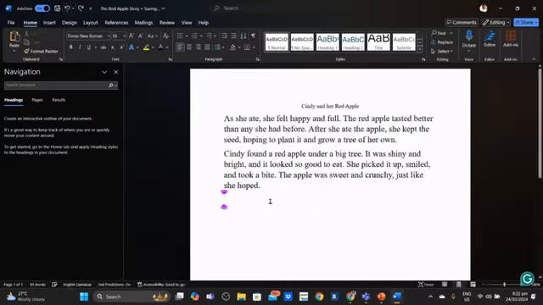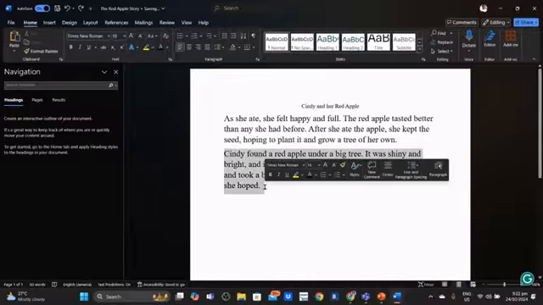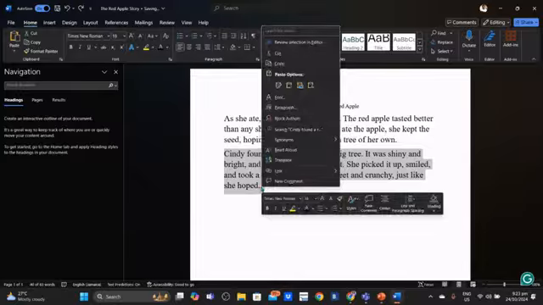So now let me go ahead and use the cut option. So persons that were saying cut from the beginning, you are indeed correct. So let's try it out and see how it works. All right, so I don't want this paragraph to be at the bottom. So I select it once more, and I right click and I select cut.